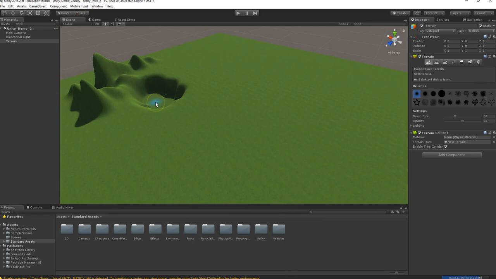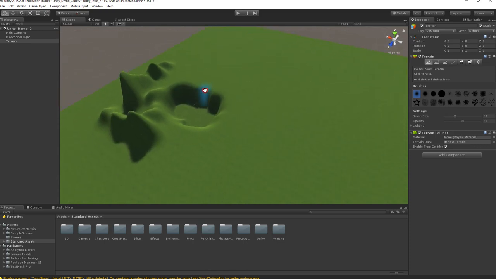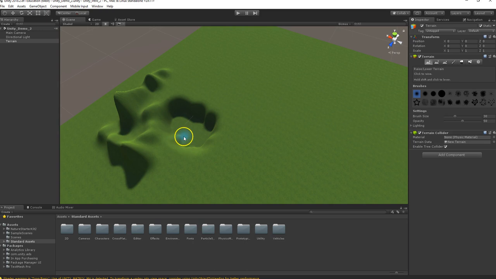That makes a pretty deep impression. One of the things we have to be careful about is that we're going to be able to move our characters around in here, and we could accidentally create a trap that wouldn't allow our characters to get out of it by making these holes. They'd basically fall into them and you'd be stuck. So I'm going to raise this up just a little bit, and we'll come back and smooth it out.